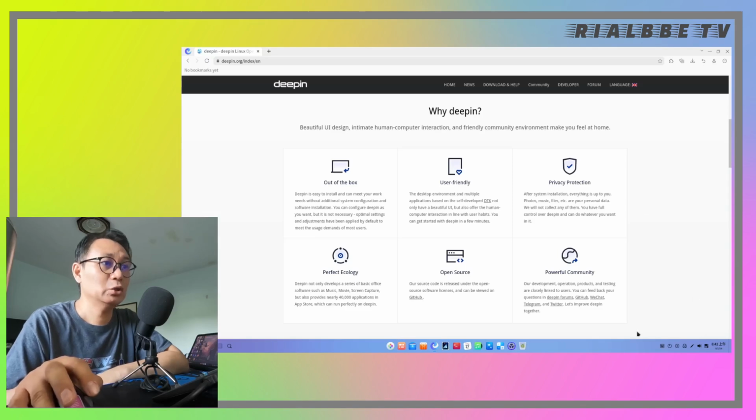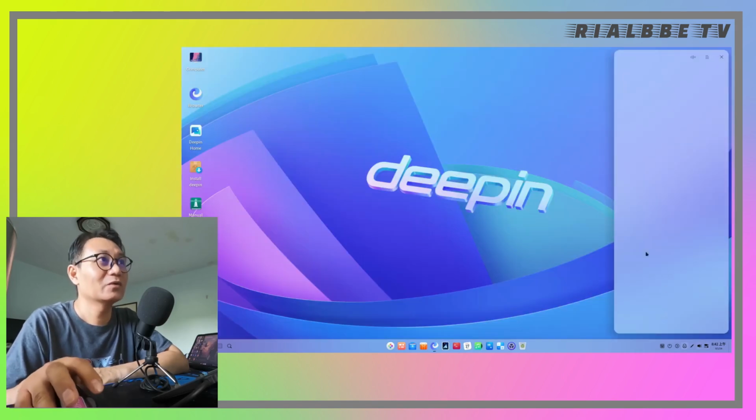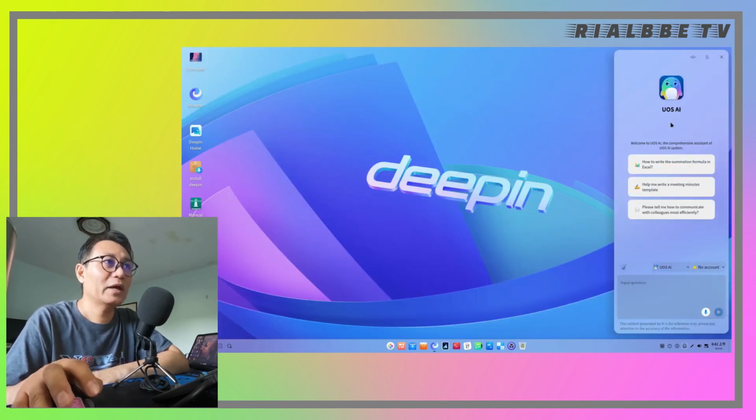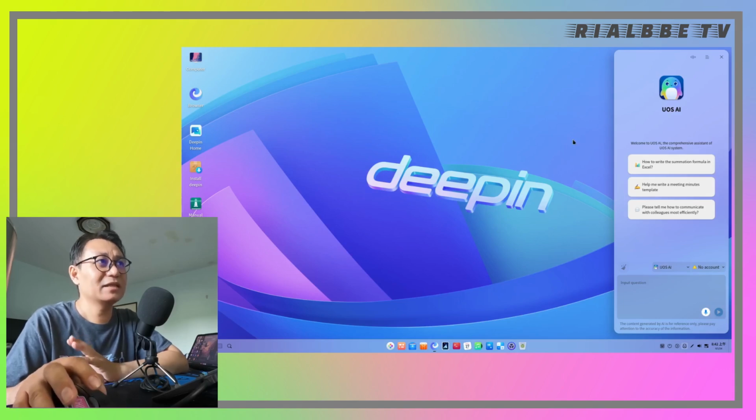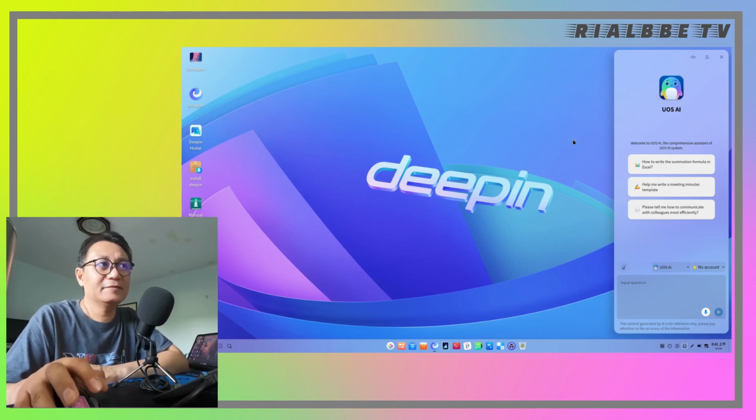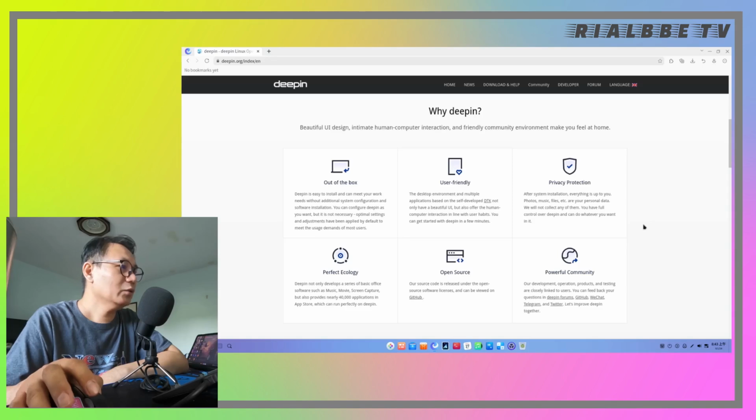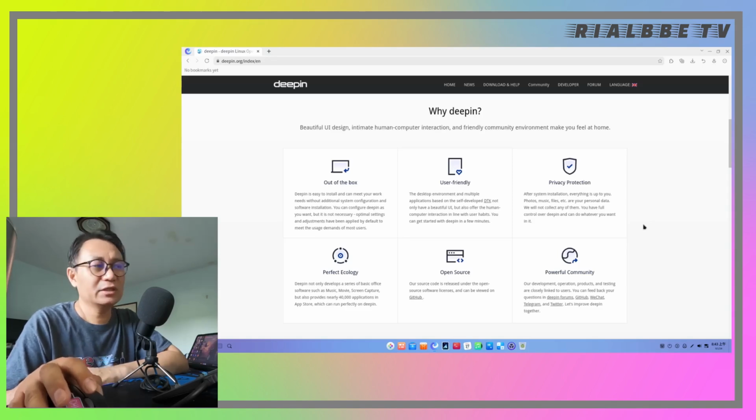Of course, do not use the AI, or you will be logged into the server, which is right here, UOS AI, which I haven't tested yet. The UOS, Ultra OS, is also one of the Linux distributions. And of course, it is a perfect ecology type of desktop environment.